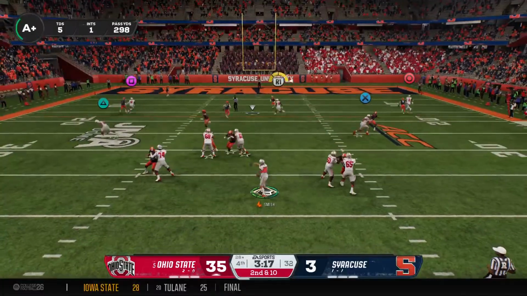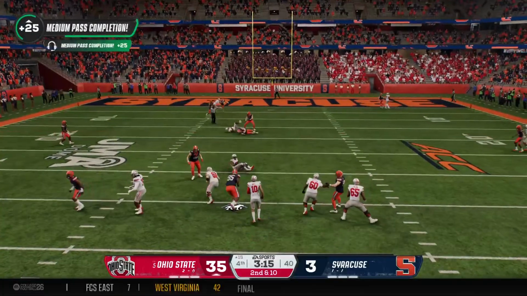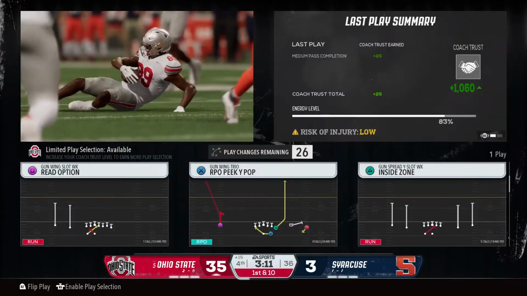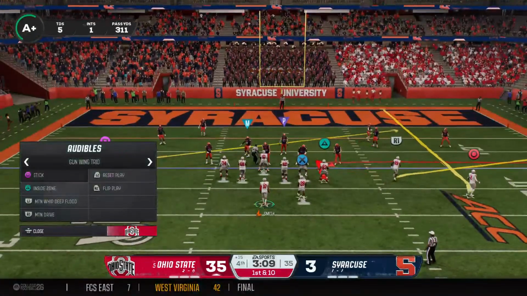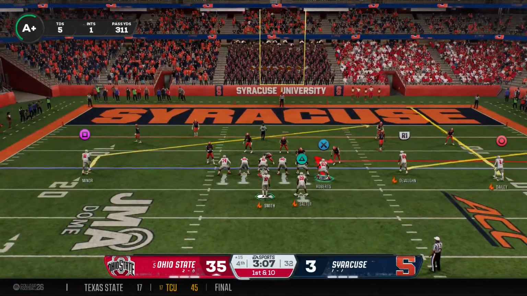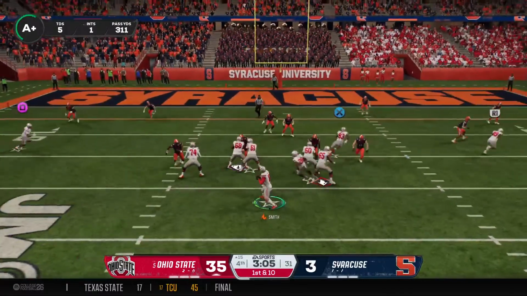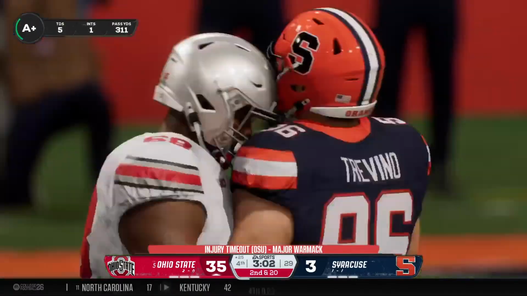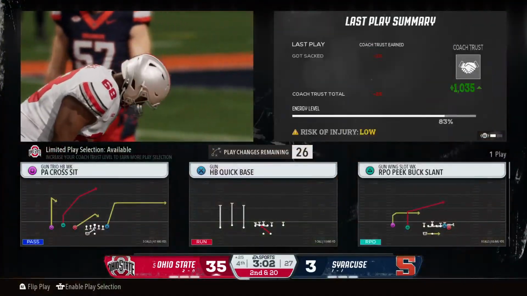Back to pass. Looking down the middle. This time it's complete. He hauled that one in and got it down to the 15-yard line. All the way down to the 15-yard line. It's first down. Under fire. And the rush will get to him at the 25.